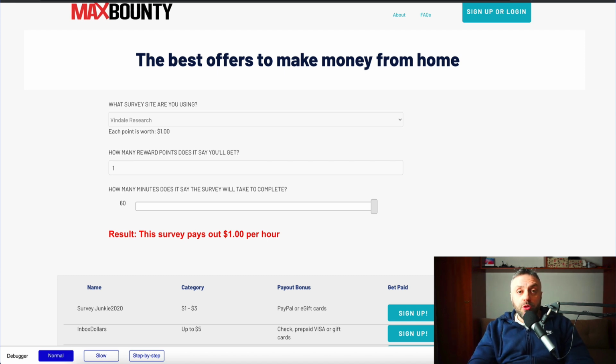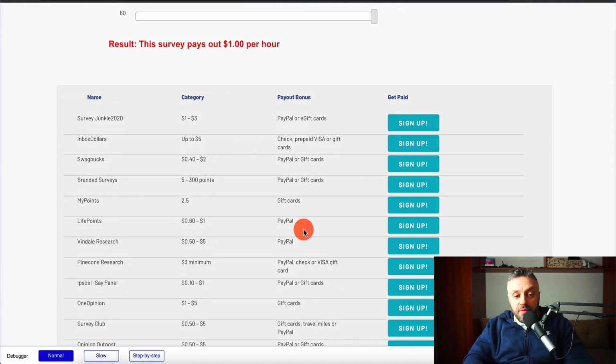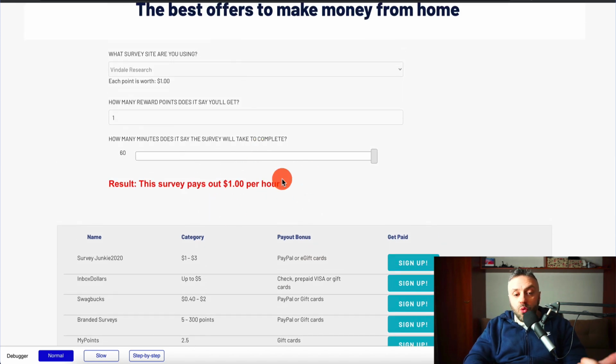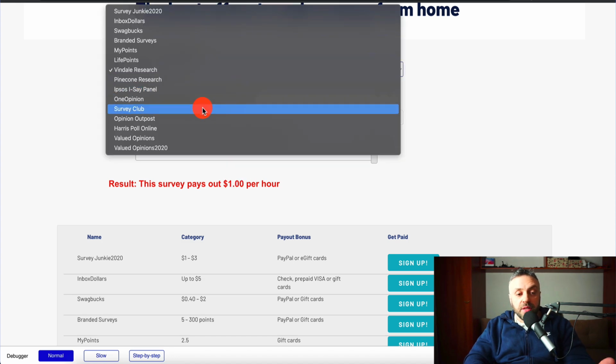And then I'm going to show you other calculators that you can build, because people absolutely love calculators. Because what is a calculator? It's a problem-solving tool, okay? I want to sign up for these offers. I don't care about the offer. All I care about is what my compensation is going to be. How much am I going to make? All I care about is the money, and this calculator gives me that data.